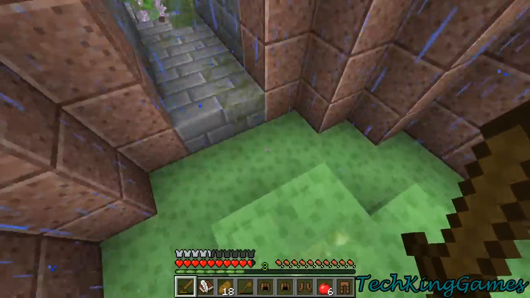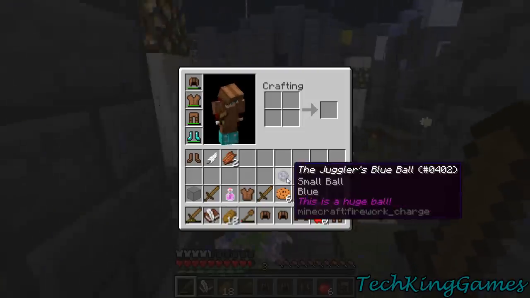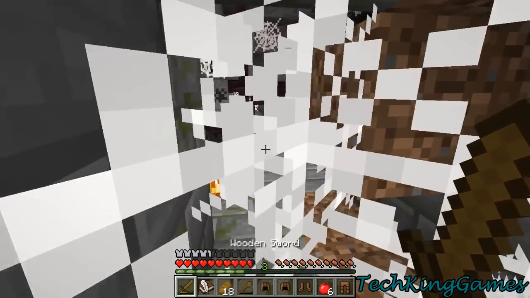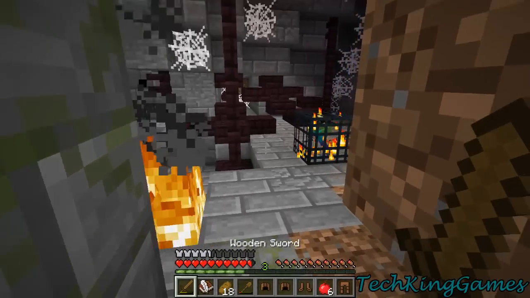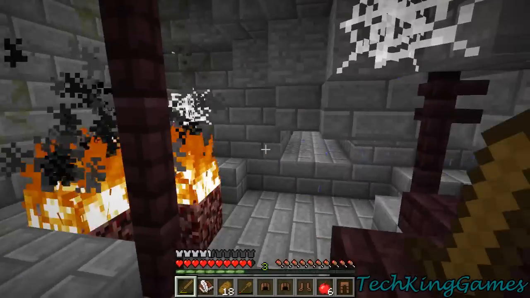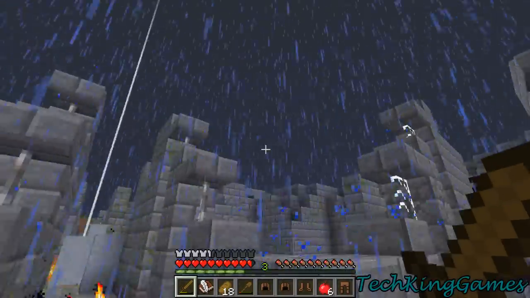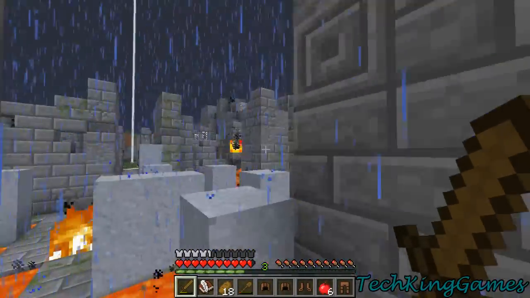I have juggler balls. Do you have those too? I do too. I have 3. Oh wait, where are you? I am over here. Do you have a rescue flare? Yo, what? This is where I am. Do you see me? Look up. Oh, wait, where? See that firework? No. Oh, I see your name.